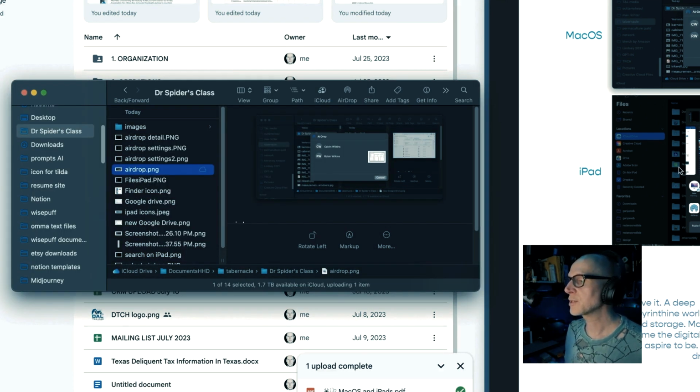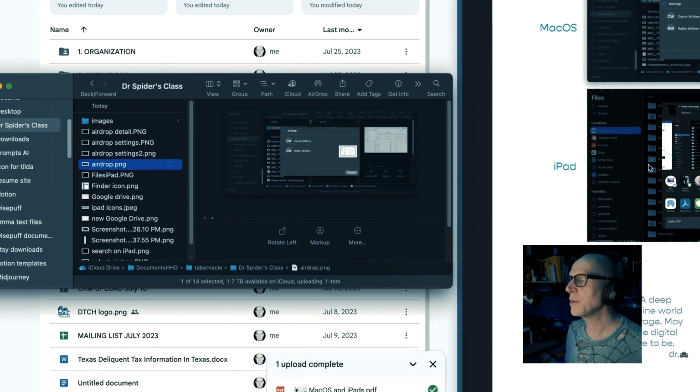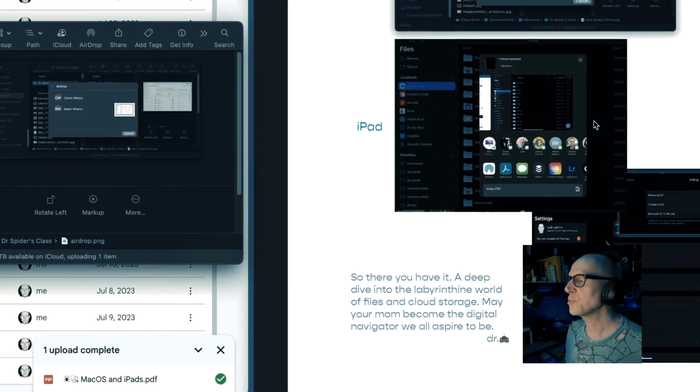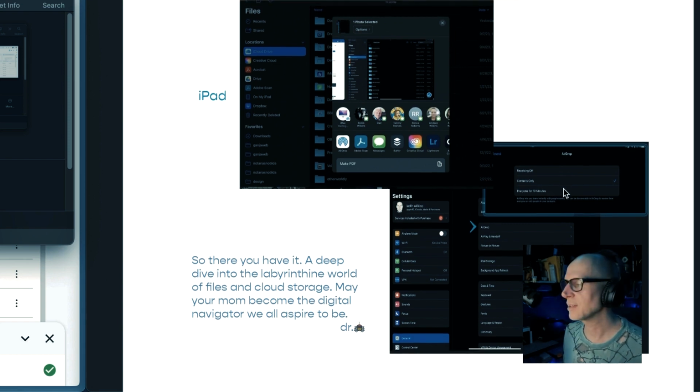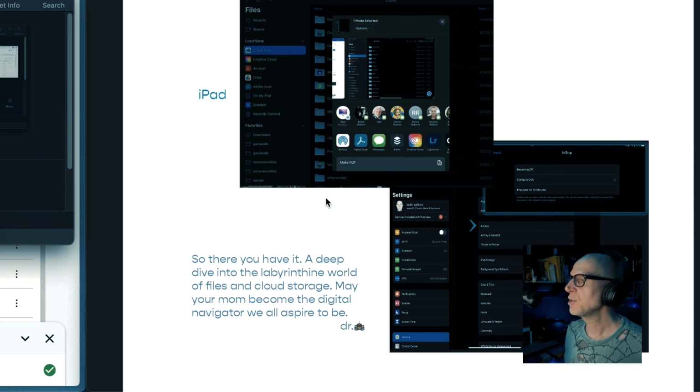And it works pretty much the same on your iPad. There are some settings you may have to adjust. I have an image down here, and I'll blow this up so you can see it. You just go to General and then AirDrop, and then you might have to turn it on, where it says everyone for 10 minutes or something like that. And it's only on for 10 minutes, so no big deal. And I think that is it.